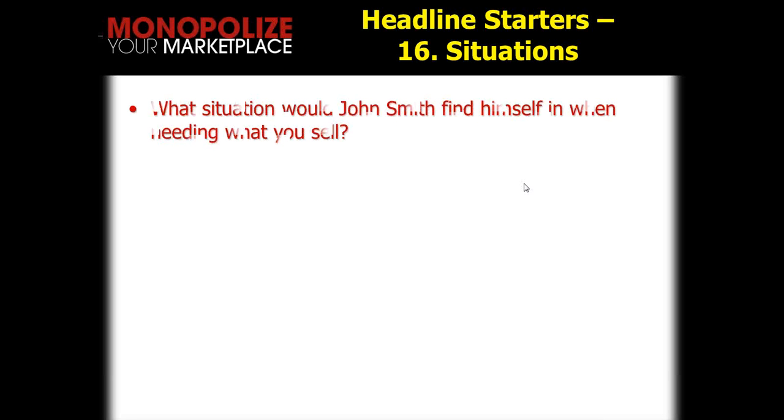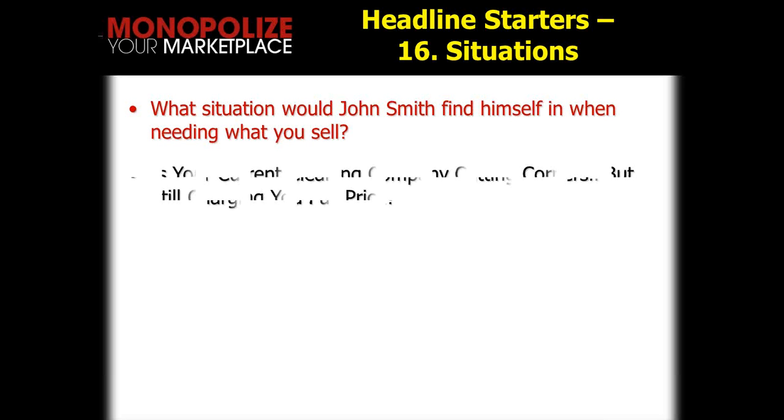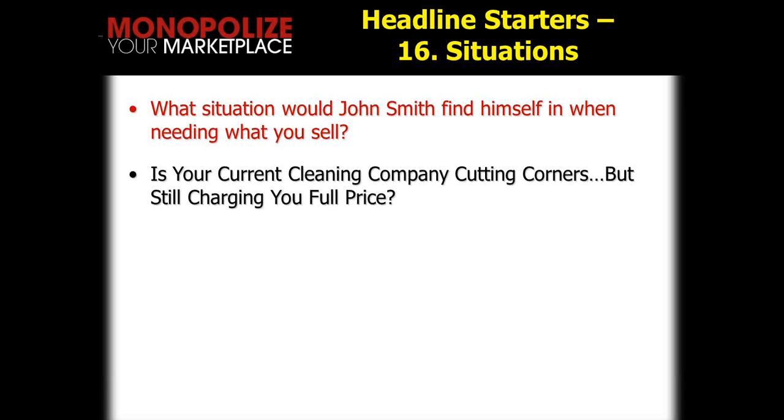All right, situations. What situation would John Smith find himself in when needing what you sell? So what you do is you sort of put yourself in the position of John Smith. What is he thinking? What is happening? What's going on around him? Is your current cleaning company cutting corners but still charging you full price? There's also some really nice alliteration in there. Current cleaning company cutting corners, still charging you full price. Now the situation would clearly, obviously be you've got a house that's not as clean or an office that's not as clean as it should be.